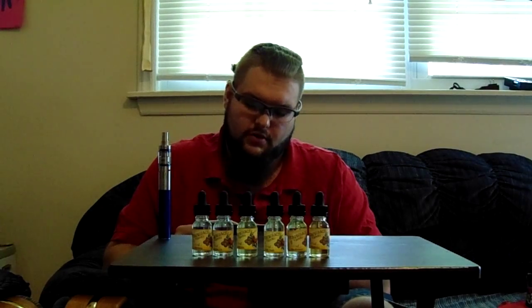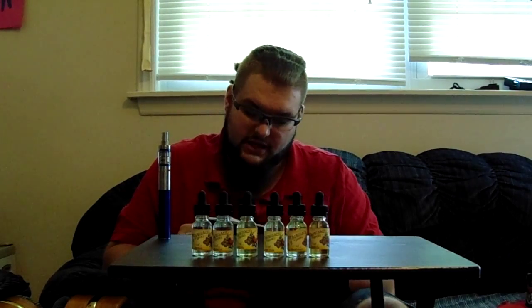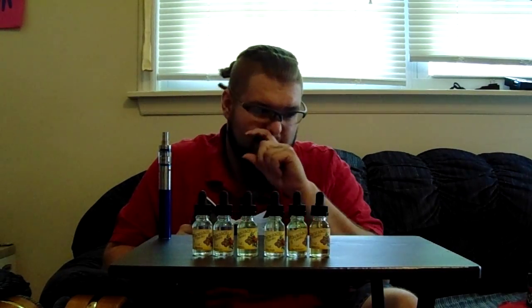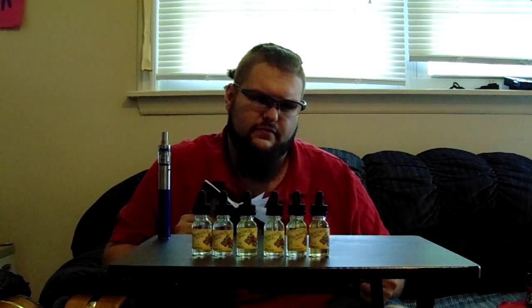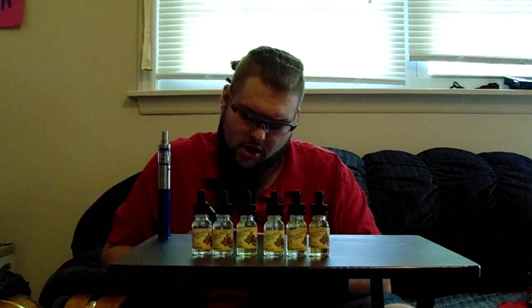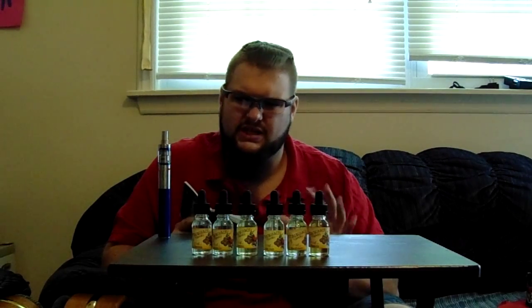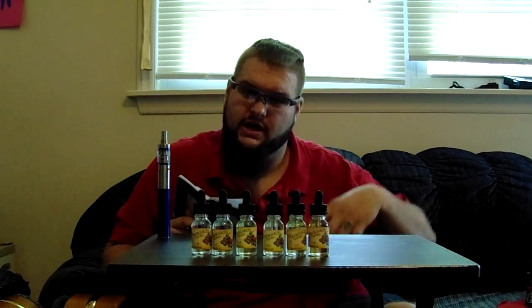The next one they have is called Huckleberry. Giddy up for a refreshing sweet peach blended with a melody of berries. It smells very peachy, like you opened up a Snapple peach tea or a can of peaches in light syrup. The taste, I did get the peachiness. I didn't taste the berries, but again, that could have just been something that the nicotine covered up. The berries were an afterthought, an aftertaste, and the nicotine just kind of killed that.